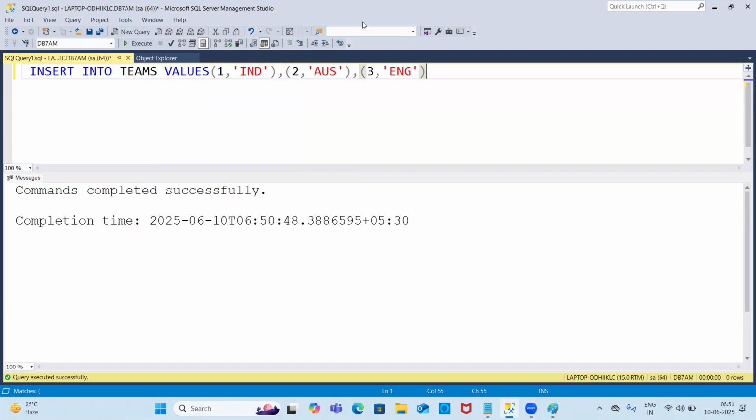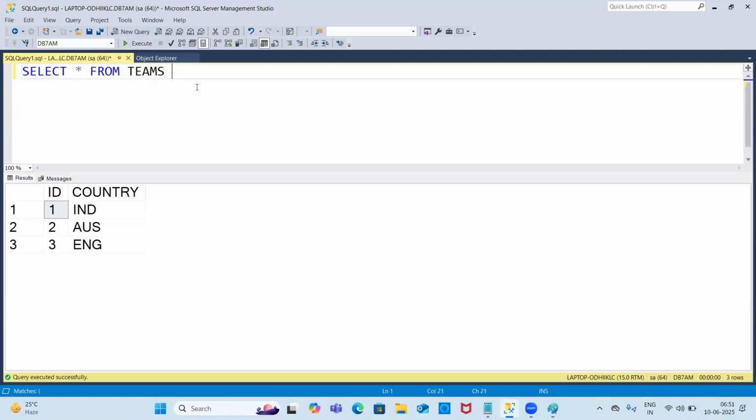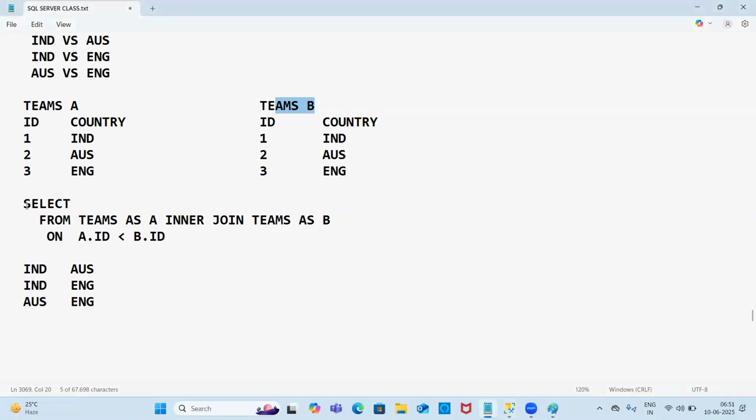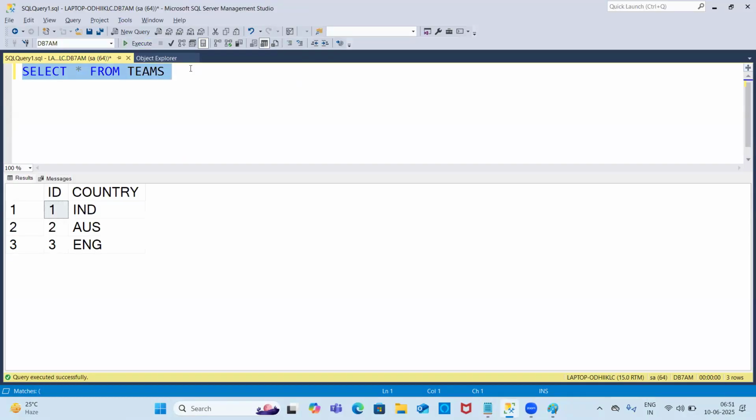Okay, run this query. So 3 rows affected. Now see the table: select star from teams. Then now let's run the query. Okay, so this is the query.